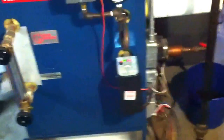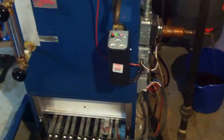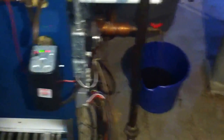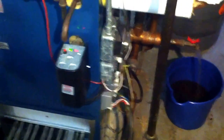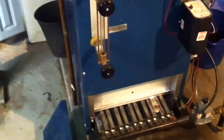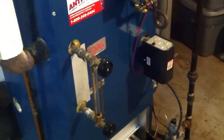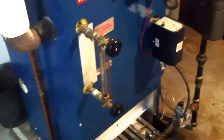It's almost like killing two birds with one stone — I'm cleaning it but I'm also checking the limits and the controls as far as the low water and the automatic feed to make sure that's functioning. That's one of the very important things on a steam boiler. One of the important parts of the steam boiler is making sure there's always water in it, because if it's low or doesn't have water in it, the heat exchanger will crack. That's what's nice about the automatic feeds — you don't have to come down here every week and add water manually by hand. It will refill when it needs to.